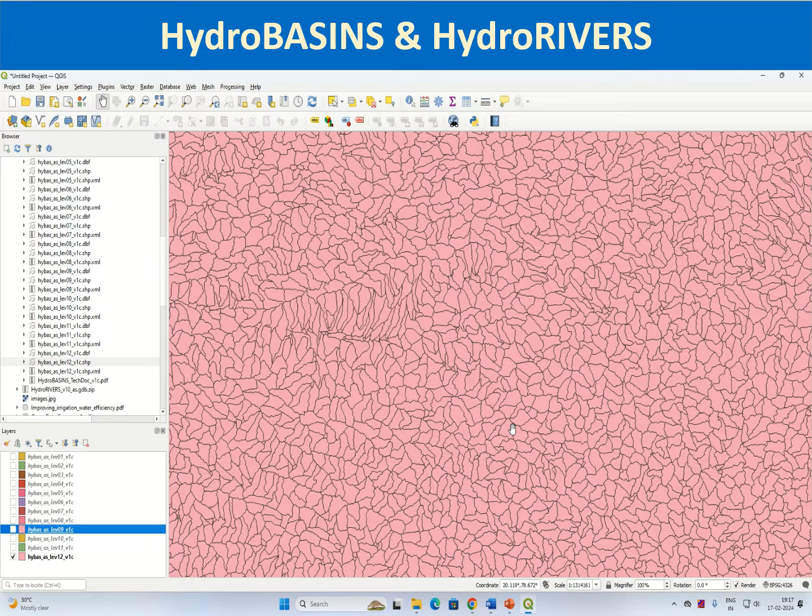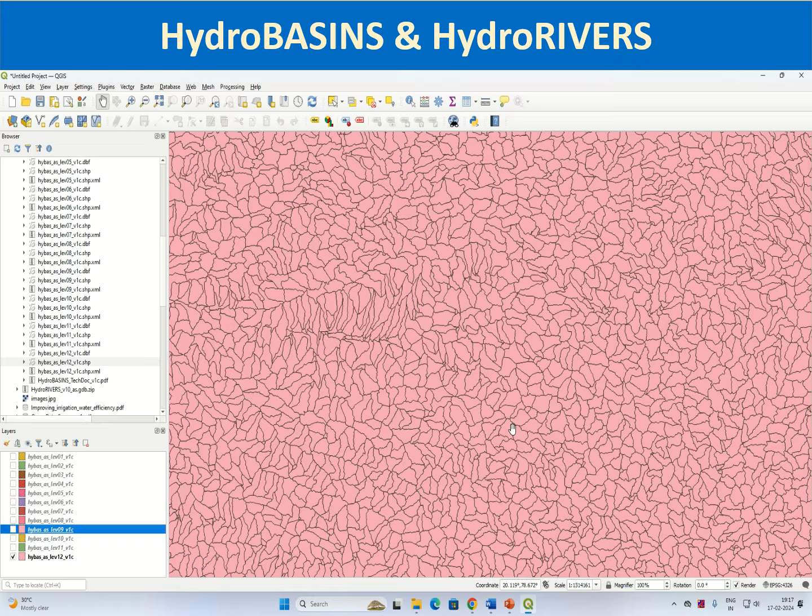Now delineation was done on the basis of the points where two streams are merging, and if any of the streams has a catchment area of greater than 100 square kilometers, they have delineated it.